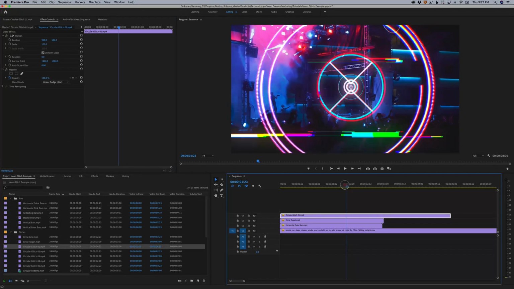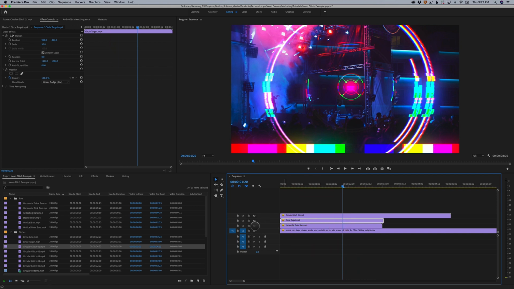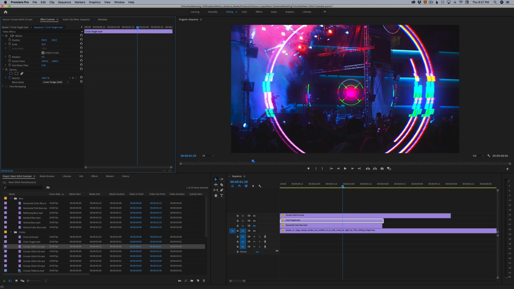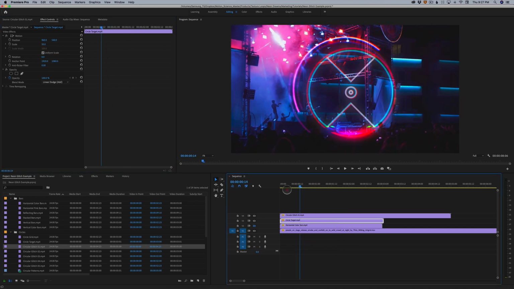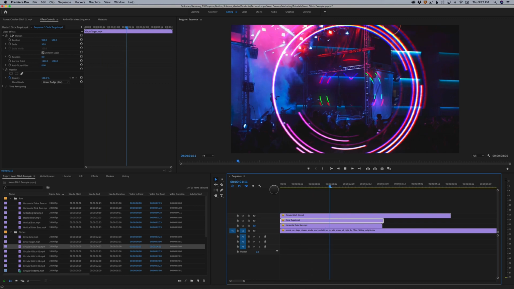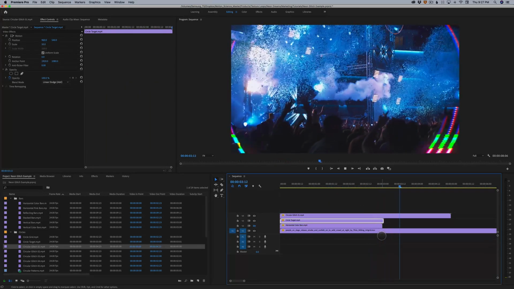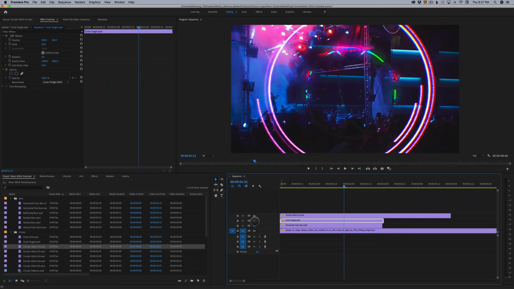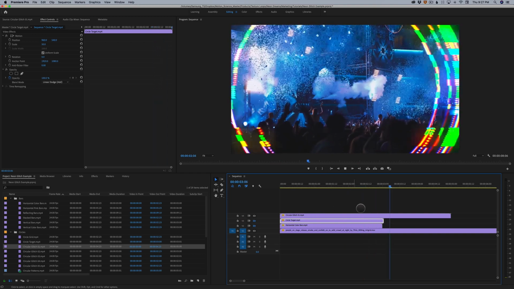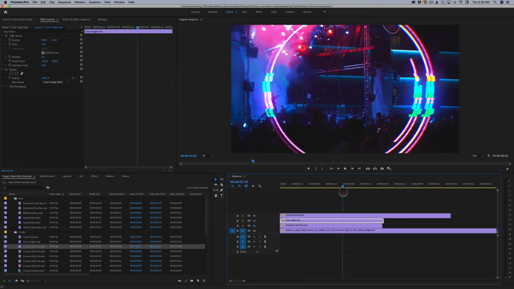And it's sitting over the top. And maybe I decide I want to go ahead and turn off the horizontal color bars here. And let's go ahead and recenter this guy and see what we got here. Yeah, so that's cool too. So you can see we could just make some really interesting different glitch effects, all types of stuff.